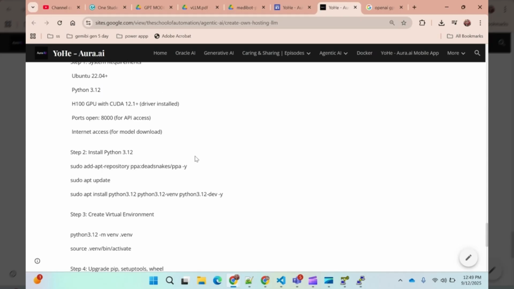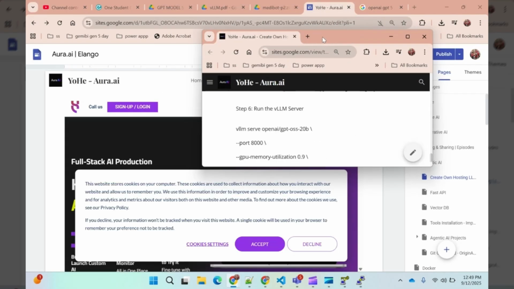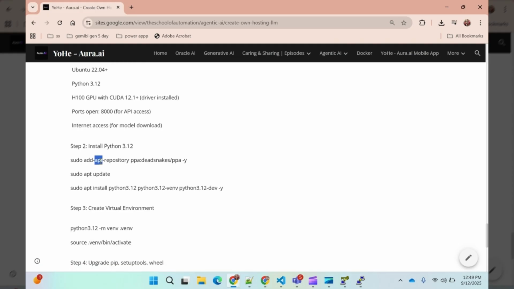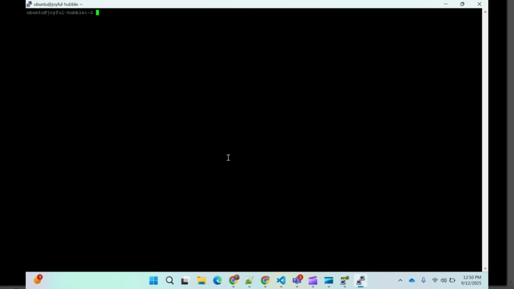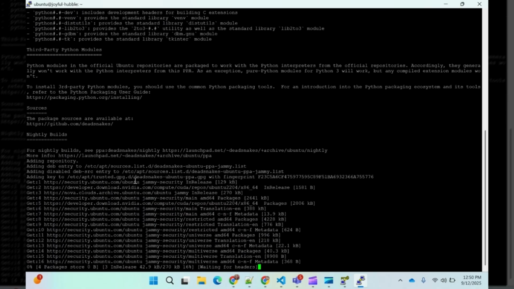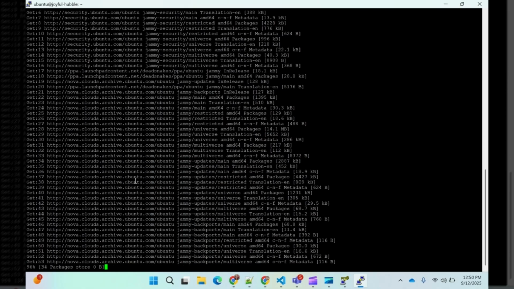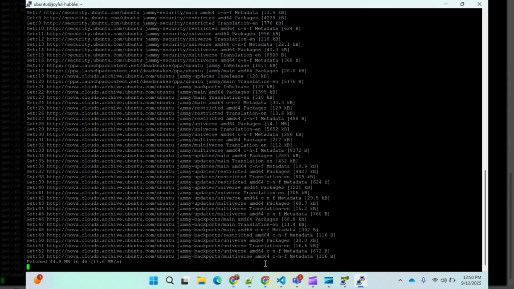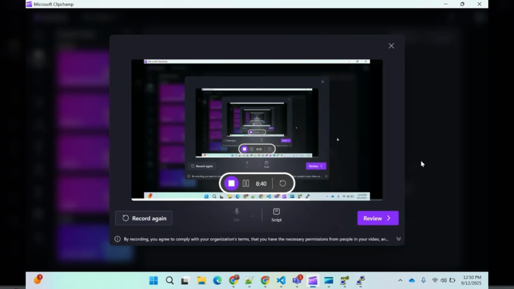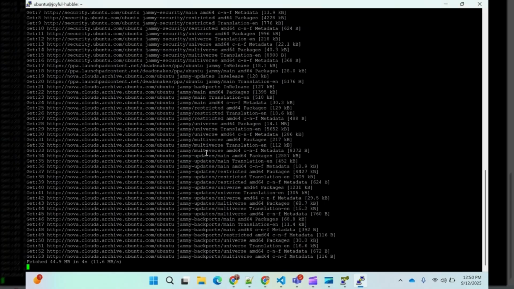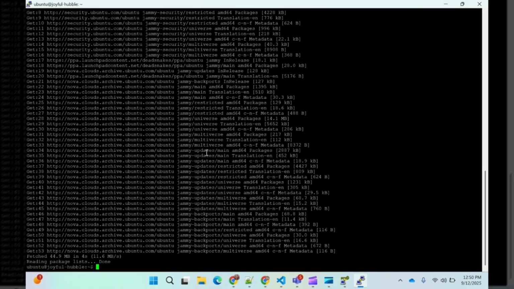We need to install all the necessary commands: sudo add-apt-repository, everything we are going to add. Let me wait. It's installing. Now it's installed.